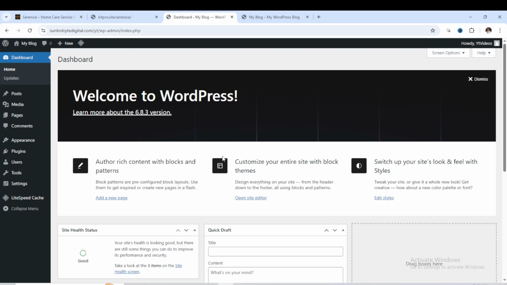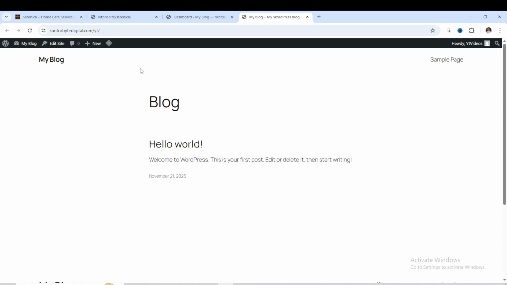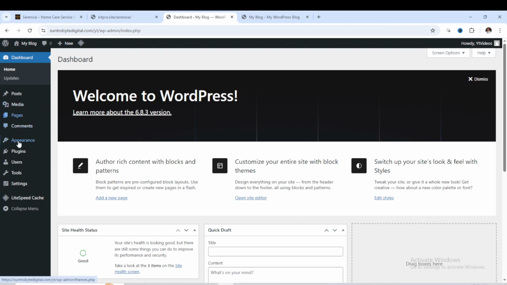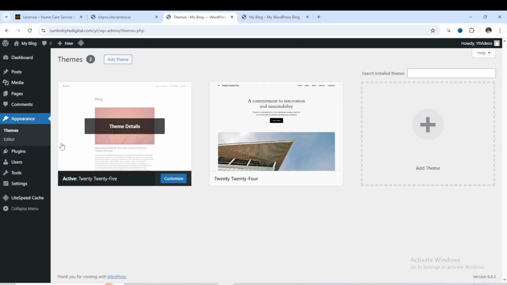Now, once you install WordPress, this is exactly what you are going to see. This is the WordPress dashboard. Once you land on this page, the first thing you need to do is install a theme. By default, this is how our website will look. This is the default blog post. So now we need to add a fresh theme that will work together with the template we want to use.